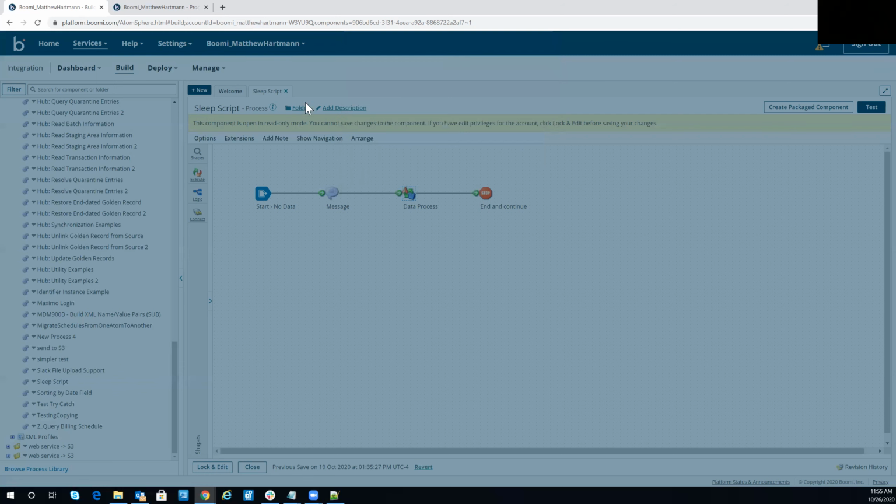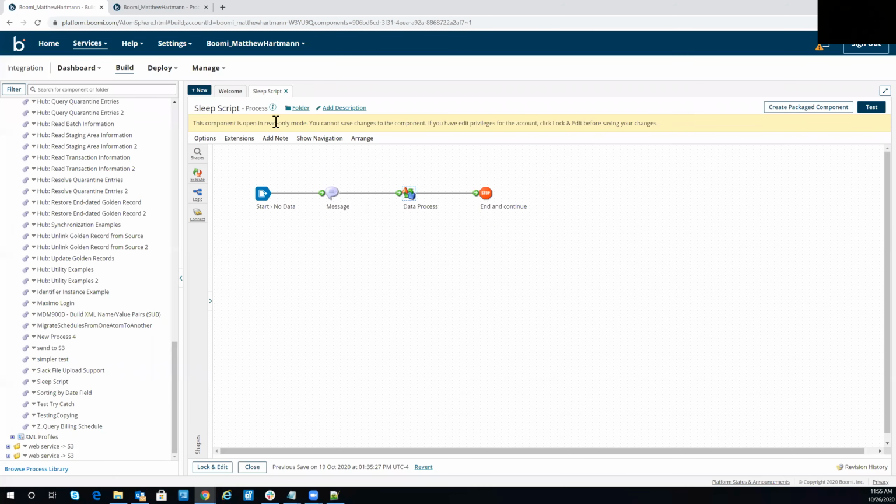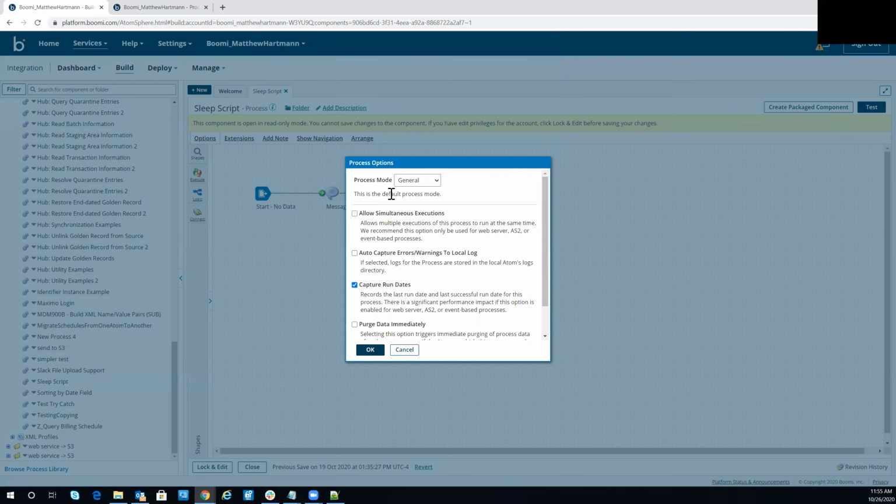So, with that said, the second workaround at a process level is, if you go to options, turning on simultaneous executions. So as it says there, pretty self-explanatory, multiple executions of the specific process are allowed at the same time. Typically, we do recommend this for more event-driven processes.